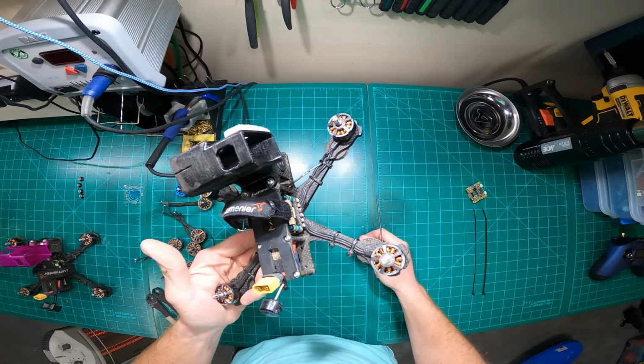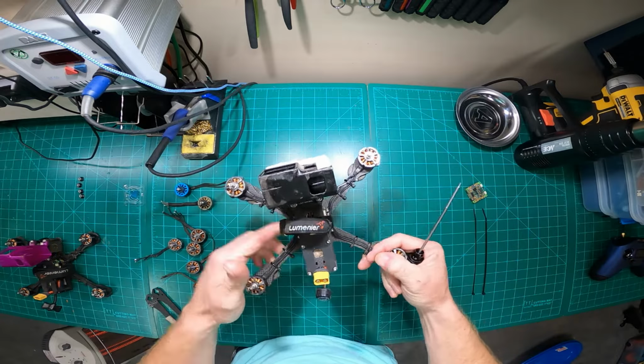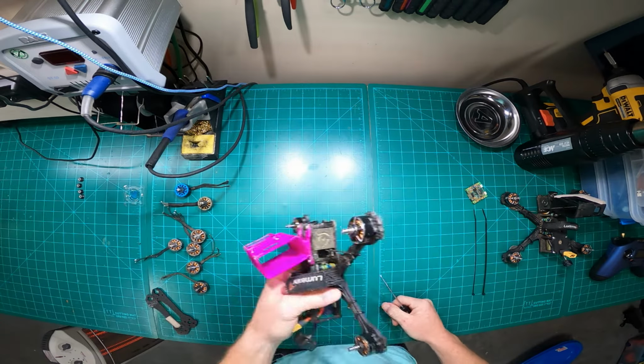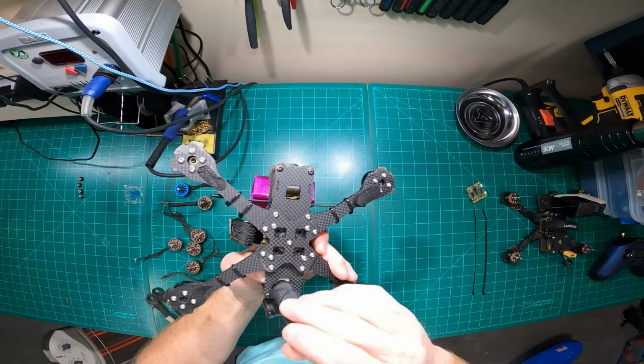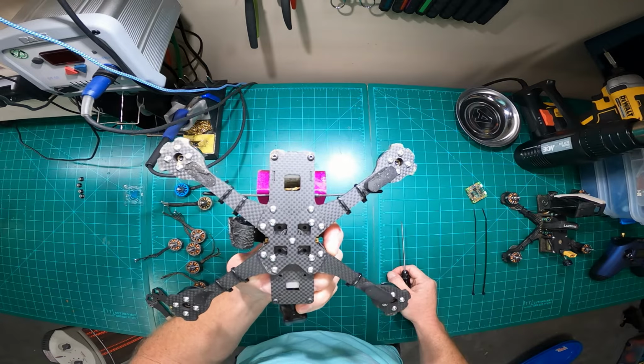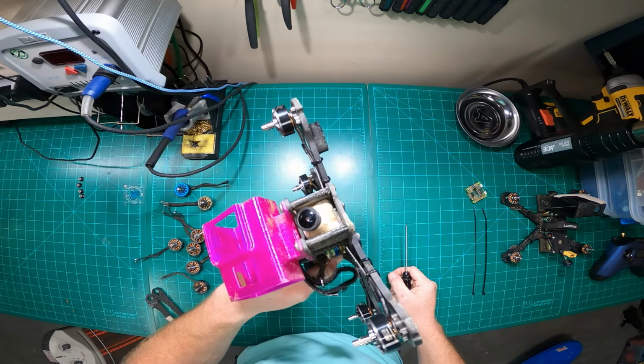Yep, so that's frame 1. That's my primary. Frame 2, this is my backup. This is, like I said, a brand new Lumenier frame. I got it secondhand. It was new in a box, but I got it off RC Groups. Really good deal. Couldn't pass it up.